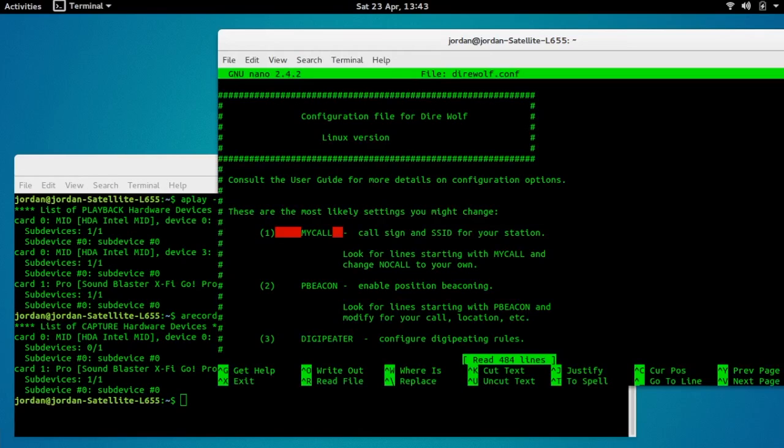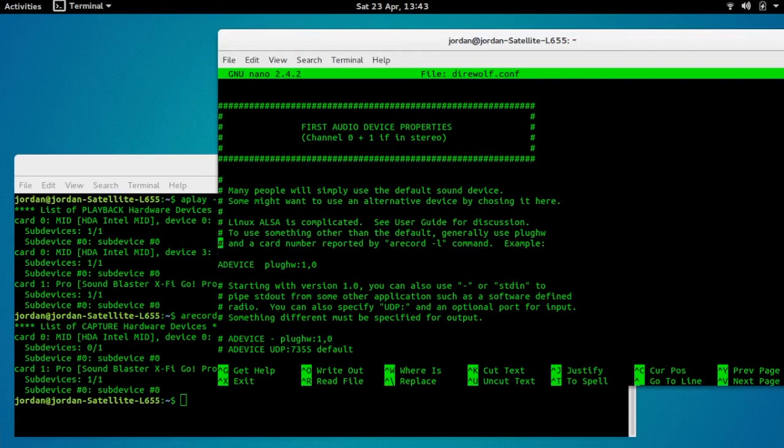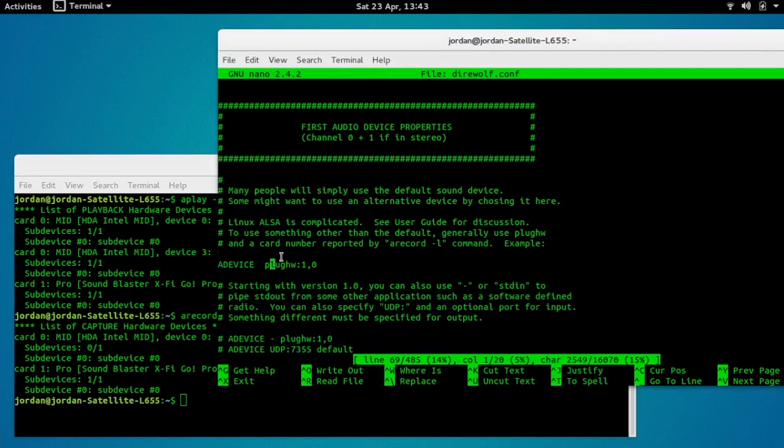And we scroll down to a particular line, and this is just to get us going. I've already removed the remark on mine, okay? You'll see this line right here, which is line 69, tells it what the audio device is going to be for the first audio device, right? So we're talking about channel 0, okay? And as we saw, for both of them, card 1, device 0, we're going to do plug hardware 1 0. That's all there is. There's nothing else to do but set that up.